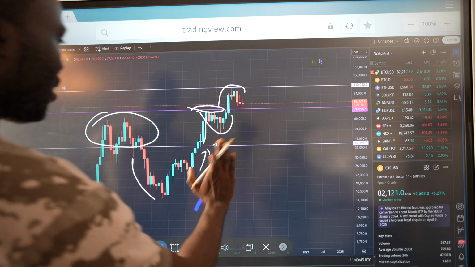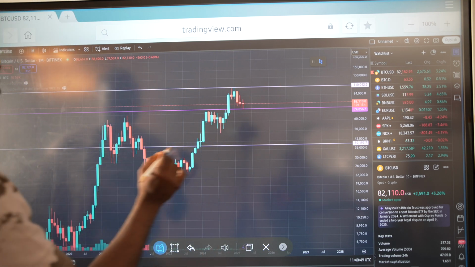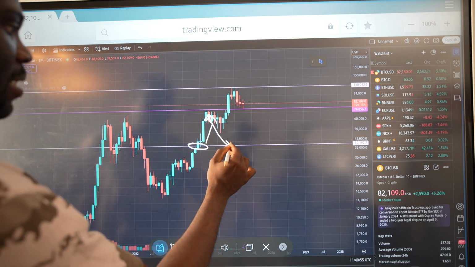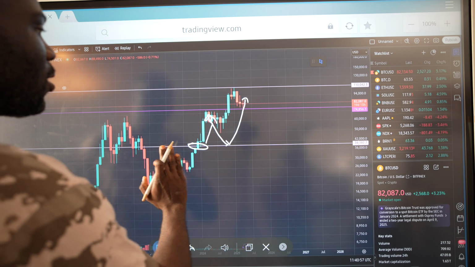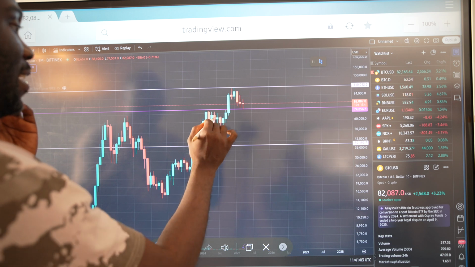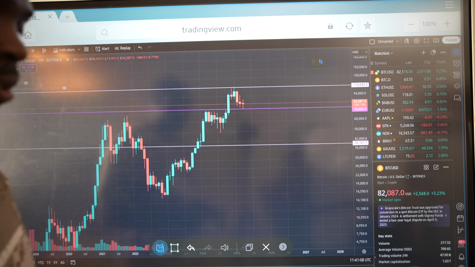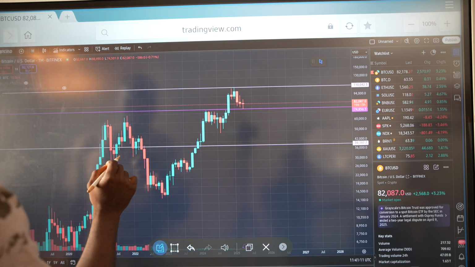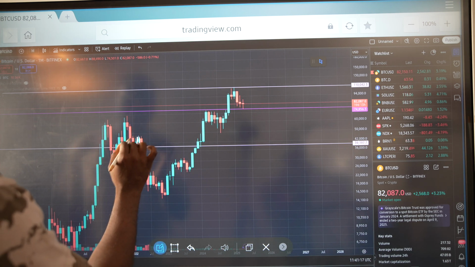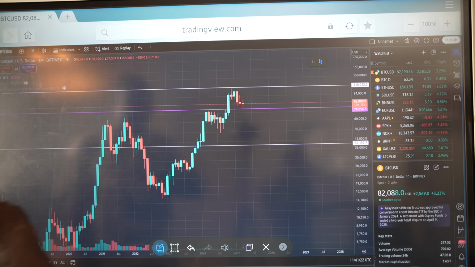Now, if you pay attention here, you will notice that price usually after reclaiming a level will typically drive up. Sometimes it will come back for a retest before it breaks higher. Sometimes, not all the time, but a lot of times, yes. If you look at this, this was a breakout, came back to retest, then drove higher. So that's when you talk about a reclaim, retest, and take off or break down. Something similar happened here. Price broke down, it came back, tried to reclaim but failed, attempted again, failed, and then finally broke down. So you see that happens literally almost all the time.